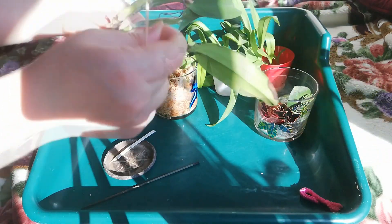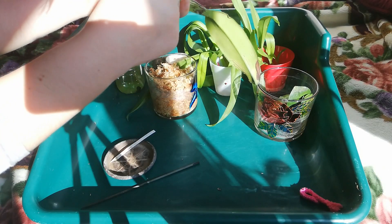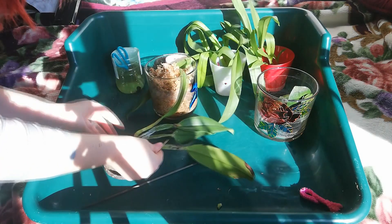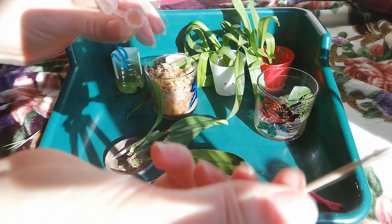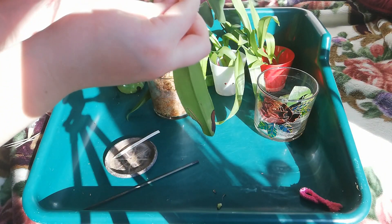First I'm going to take away the sheath, because this doesn't really help the orchid at all. I can already see a little eye starting to form here — this is the beginning of a new root — so on this side I will apply the paste. You need to apply a very, very thin amount of product, so I'm going to take a little bit and spread it all over this side.